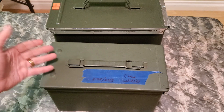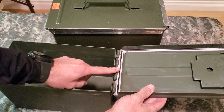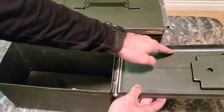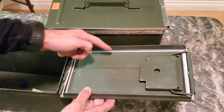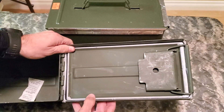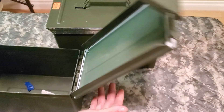So if you are going to convert an ammo can into a Faraday cage, there are a lot of different people and different opinions on this subject. Some people say you need to take the paint off and the coating because it's not technically a metal-on-metal seal. But the one thing you're going to have to do is take out the rubber gasket on the lid — it just pops right out with a small pry bar. Then you've got to fill this void with aluminum foil or the thicker industrial kind. I'm pretty sure you're going to need metal-on-metal contact.